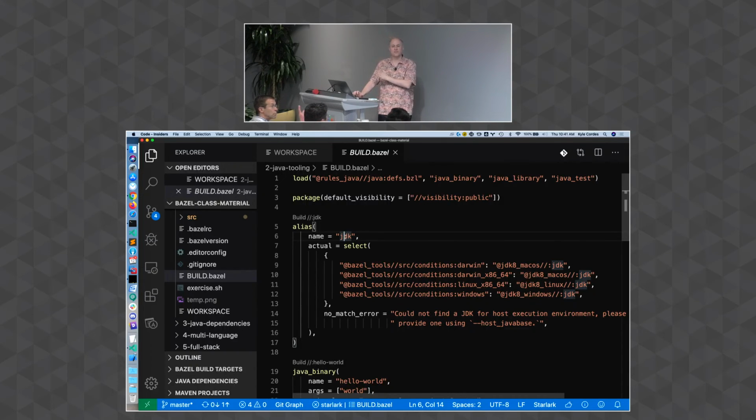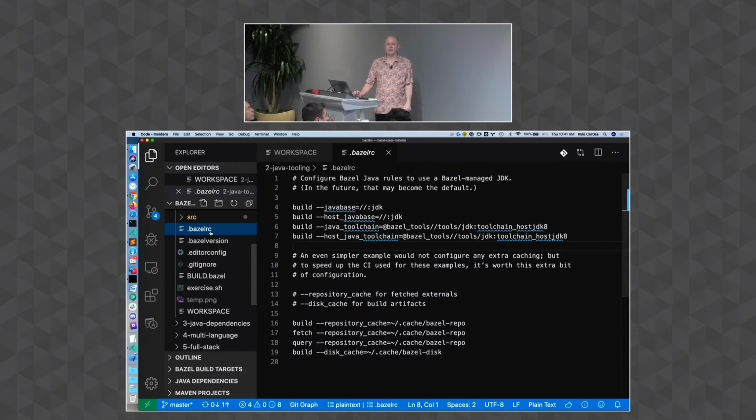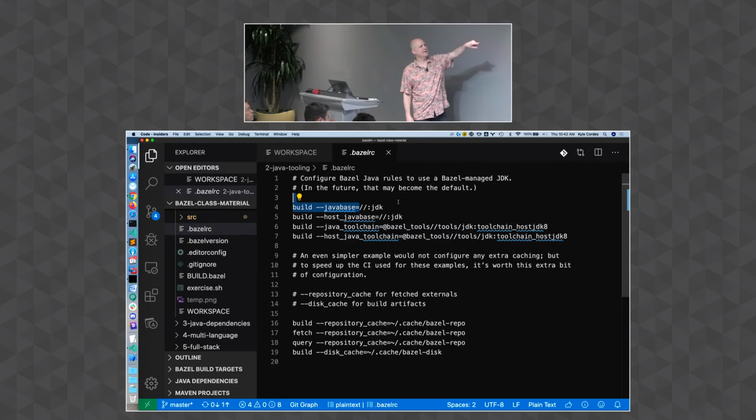This target is at the top of my workspace, and in fact, my IDE is actually giving me a hint of the name of this target. Where it's used from is actually, this is kind of odd, over in the Bazel RC. Over in the Bazel RC, where I said I had to do that configuration from outside Bazel, because by default, it wants to go find your system-level Java, I told it, oh, my Java is actually defined inside my workspace. So this is a hook that points the Java support back into your own workspace.